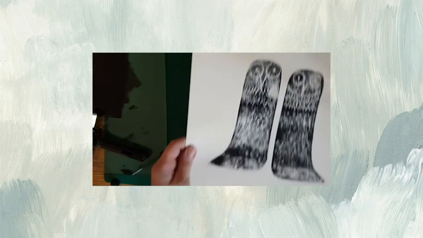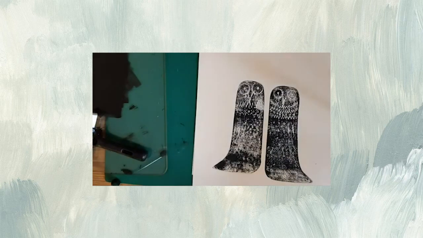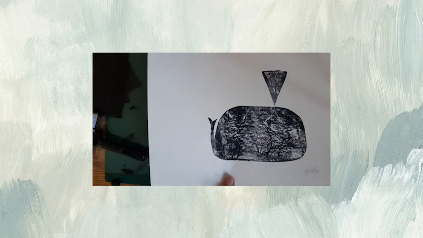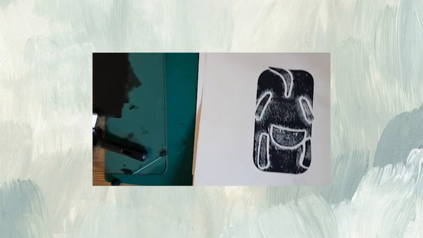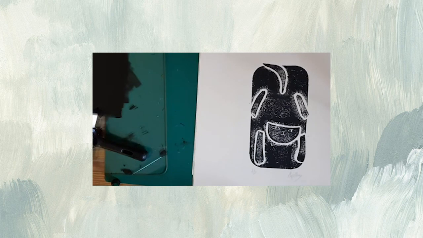These are some that I've done earlier. So I've done a couple of owls there. I've done a whale. I've done a kind of abstract cat. So that's printing using recycled foiled cardboard. Thank you.